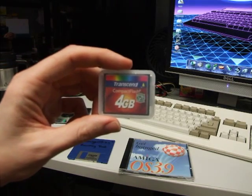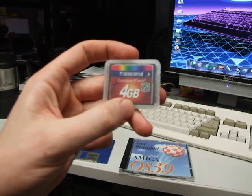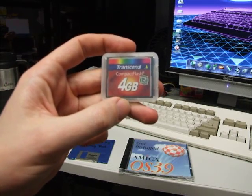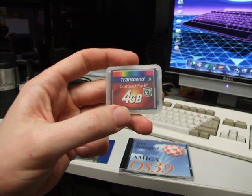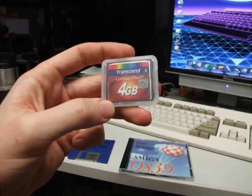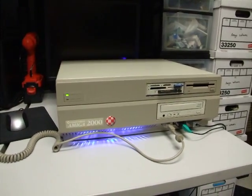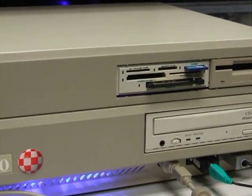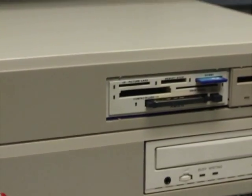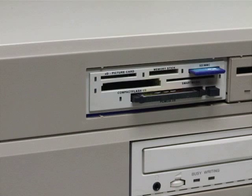4GB is pretty standard size for most Amiga users. This is a 75X. Doesn't seem to make a whole lot of difference, the speed of the CF card. I've got a 600X in here now, and it was really not any different. I'm sure maybe if I had a faster SCSI interface, but you'll see, I've got one of the MechWare card readers on here.